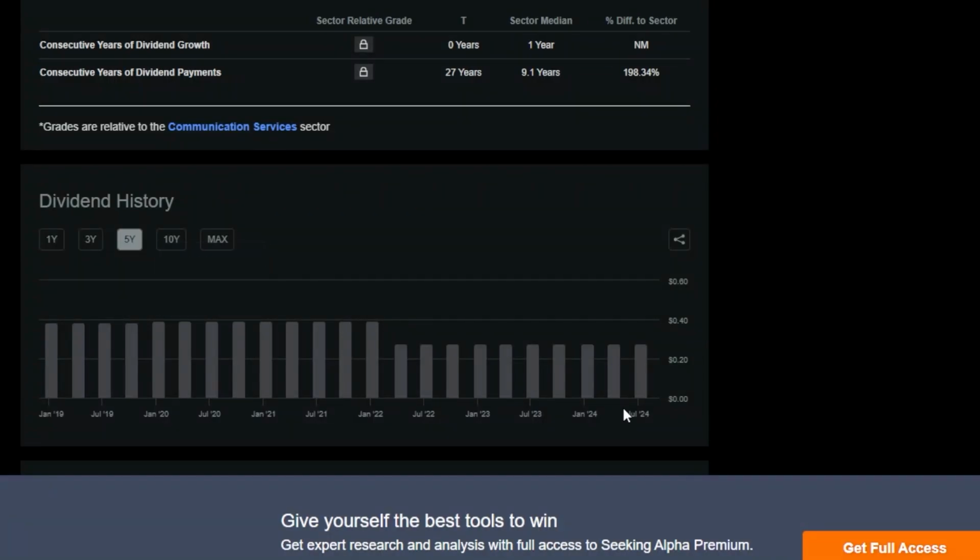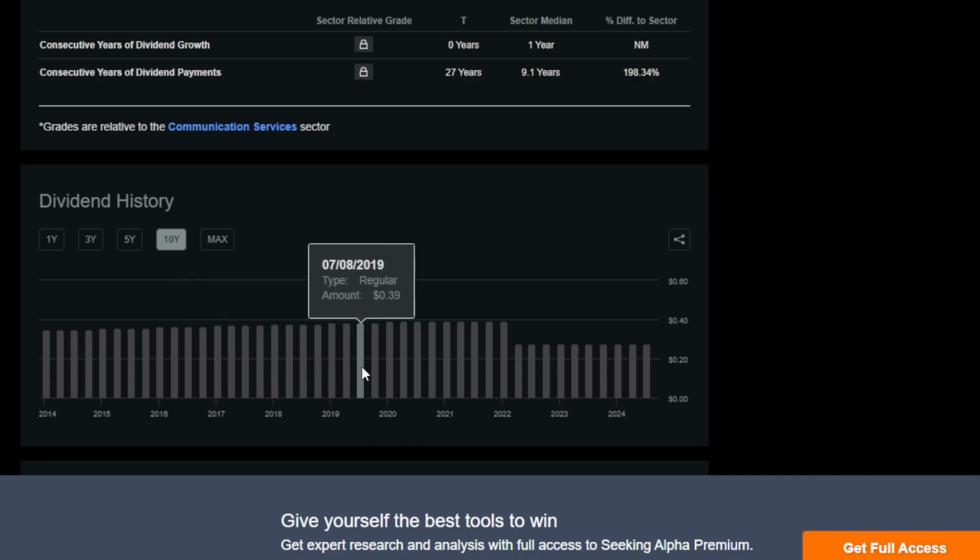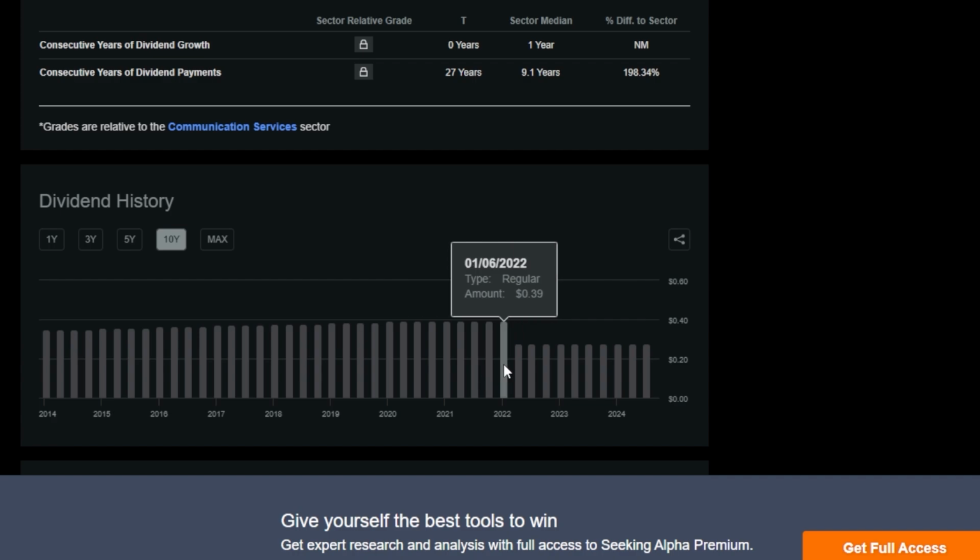Now, the last thing to avoid, or the last thing to be very aware of, especially in your early days of dividend investing, is to understand dividend sustainability, or whether or not a stock or ETF is going to potentially keep paying a dividend long term. Now, this right here is AT&T stock, one of my first dividend paying stocks that I invested a large amount into back in the day, probably during 2018, 2019. Luckily for me, I was able to sell out of my AT&T shares for the most part, I think, before this dividend cut took place. I think across my portfolios, I still own a small bit of AT&T, but nothing like I used to.